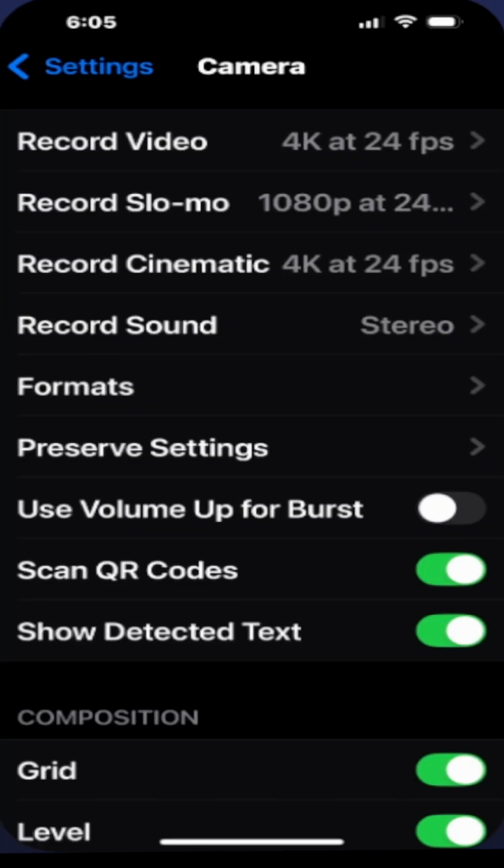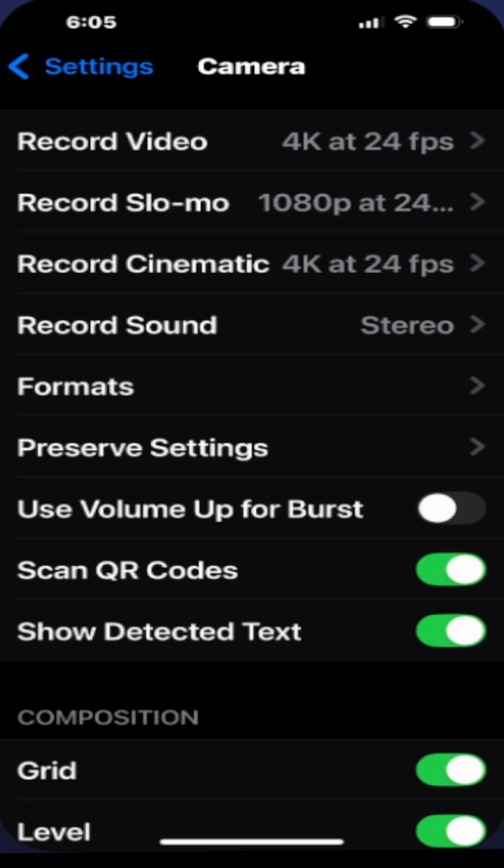It's not very good for when you're trying to take it for different things, but it's kind of fun, because it's like that Harry Potter thing where you get to see a little bit before and a little bit after. Yeah. And then your volume button. So the volume up can be used for burst. I just have that set off for my stuff.